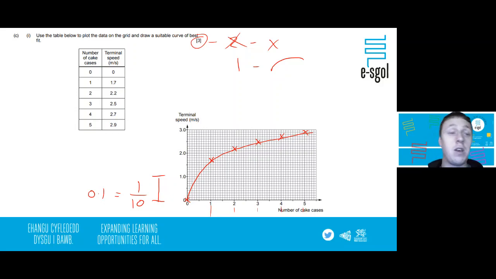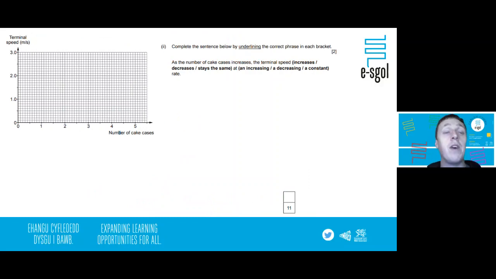What we can do then is look at what other parts of the question we have, and that is complete the sentence below by underlining the correct phrase. So again, this question is asking us to underline the correct phrase. So we are expected to underline one of the terms. That means one of the terms in the brackets. And if you see, we have 1, 2, 3 terms for 1 pair of brackets, and the same thing again in the second. So identify that you have 2 answers here, which is why this question awards 2 marks.